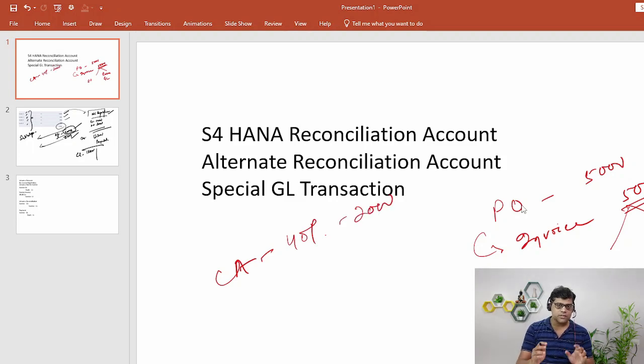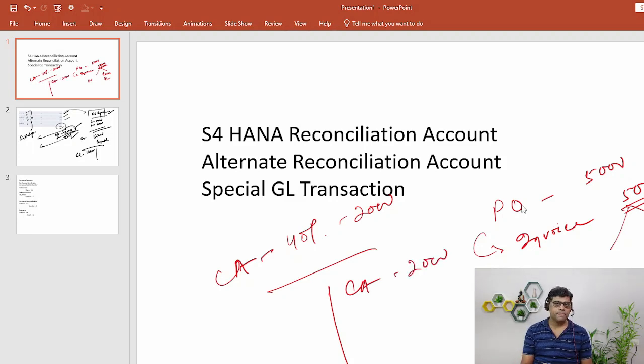Now if today we prepare the balance sheet, we should have advance paid, which we call receivable, that is 2,000, and there is an invoice of 5,000. So technically this 2,000 we can't report in the same GL account. That is why this should be a separate recon account.